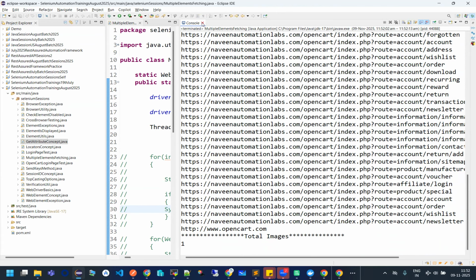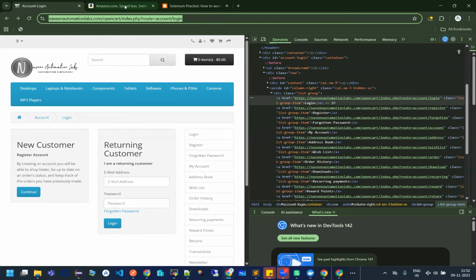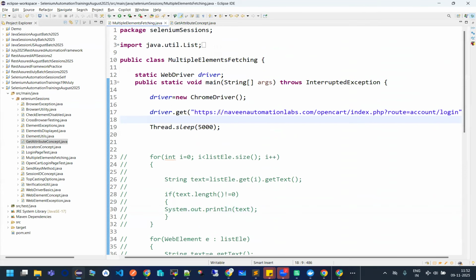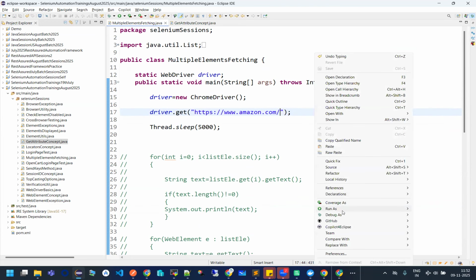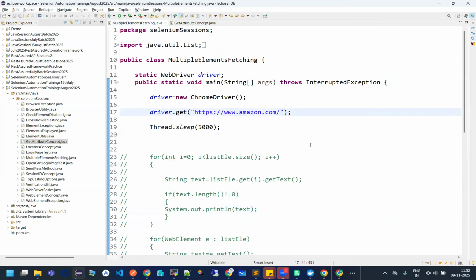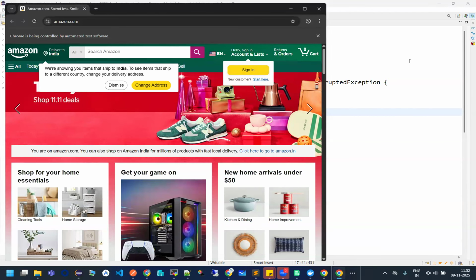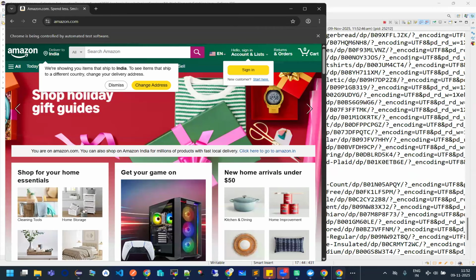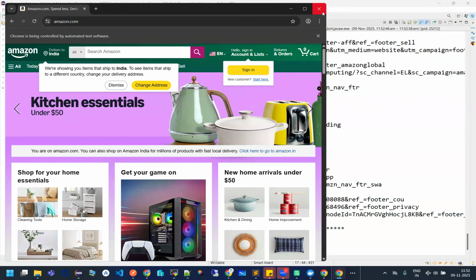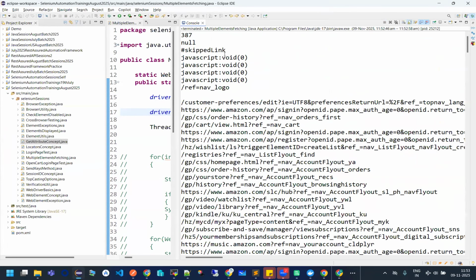Let us try to test the same thing via the Amazon application. Just close this out, and let us see if my code will work as a common code for everything or not. Okay, let us try to run it. It will take 5 seconds first of all to run the script. Let it open and fetch all the links and then print all the href values. Can you see, guys? A lot of href values got printed, and the total links are 3D7.